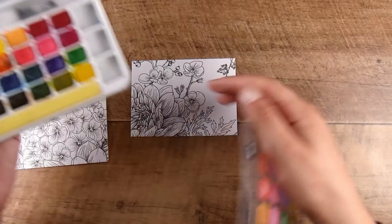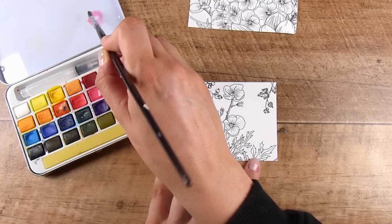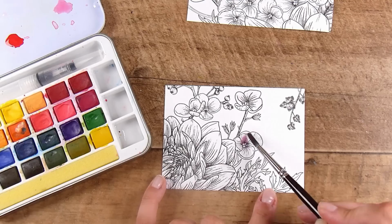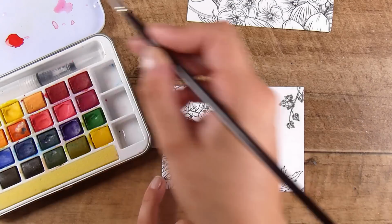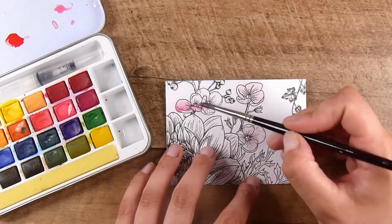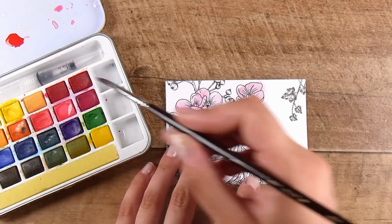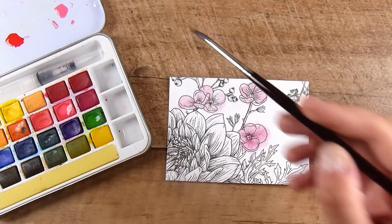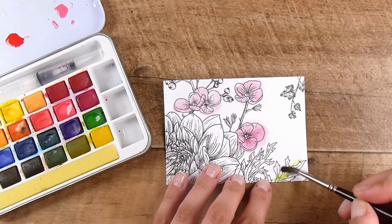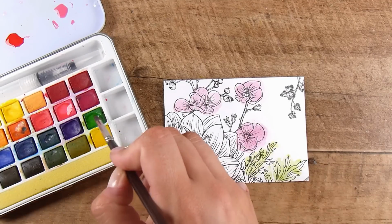Then I have this Prima. This is the confetti watercolor set, I think. I'm going for a really loose watercoloring style. Now, I am not good at this, and my brain just doesn't think this way. I'm quite a neat and tidy and organized person, I would say. I like things just so, and so painting outside of the lines, literally, is hard for me. So this is what I'm trying to do, desperately trying to do.